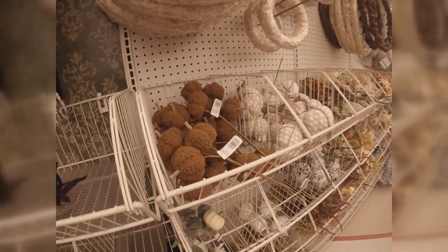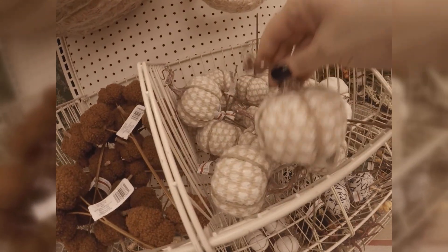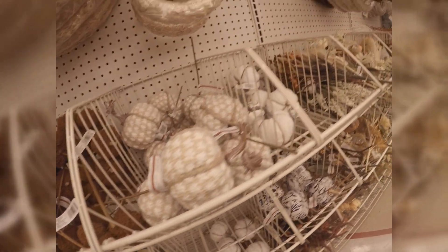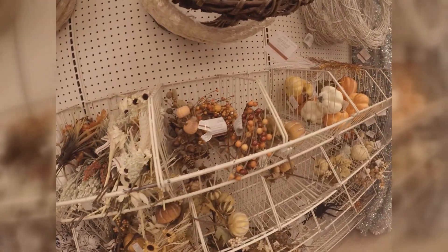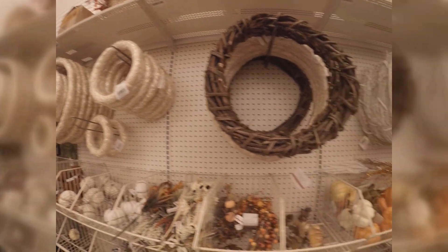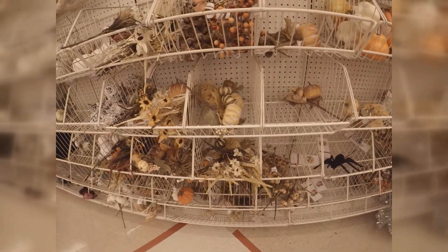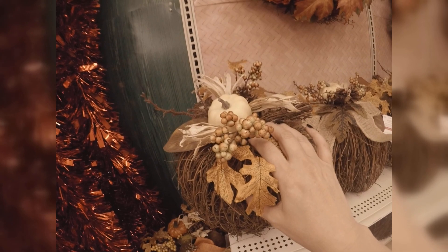Let's start with just some little picks — some pretty cute yarn picks, pumpkin shaped, and some more picks. A bunch of picks to pick from, and some plain wreaths you can create your own. I love the white and more pumpkin picks because this is absolutely gorgeous. So cute.